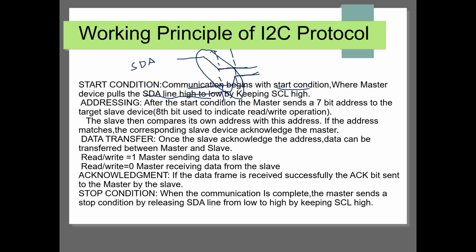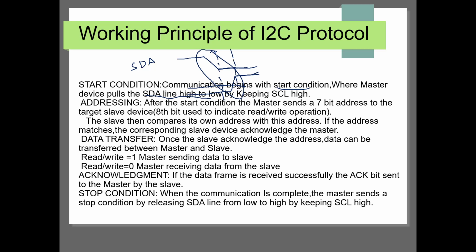If you are maintaining clock high and changing the SDA line continuously, that is a violation, and no data is received at the slave side. Then you will get some garbage or unknown value. So that is the reason you can't change the SDA line while SCL is high. There is an exceptional case: the start condition and stop condition.